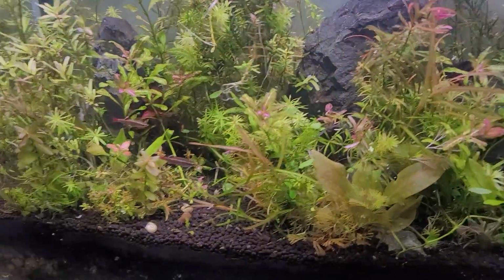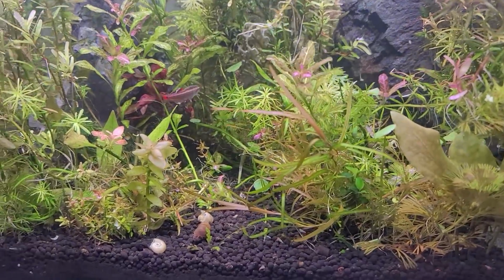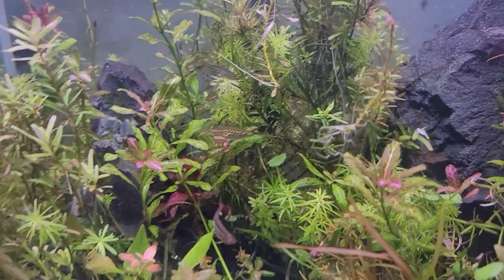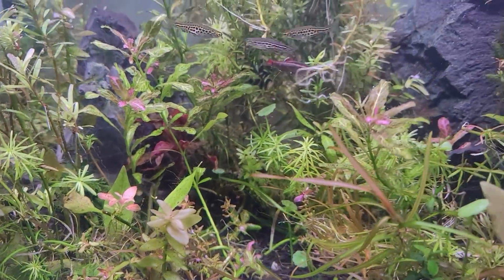new fish for once. This tank though, the heater died on, and so I've decided that it's going to become the cold water tank. So we've got tin Winnie danios in here, or gold ring danios. You'll see them. There's a female. And the males have that nice purple color already chilling in there. And then what we've got in here are white cloud minnows.